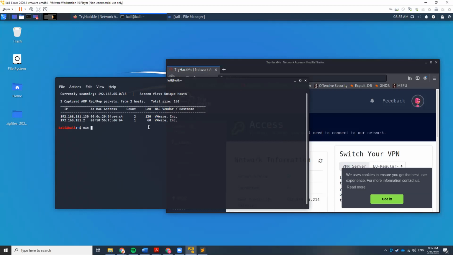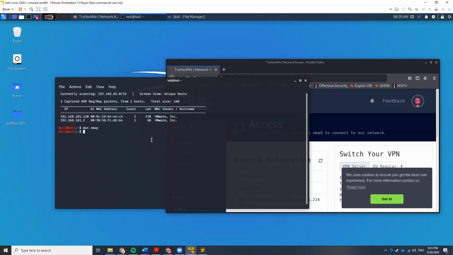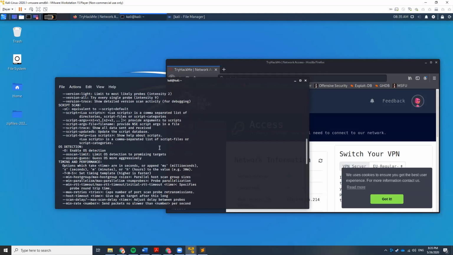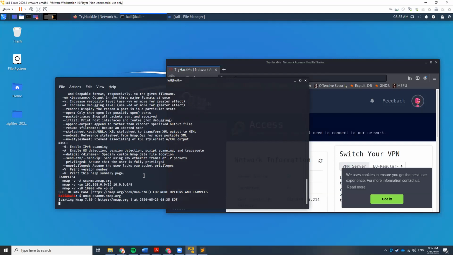Then what about Nmap? Nmap, you guys should know already, right? We already played a bit with Nmap. So you can try to do this: nmap scanme.nmap.org.